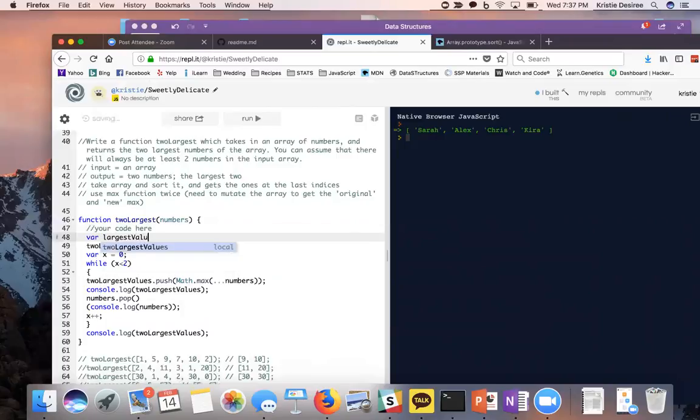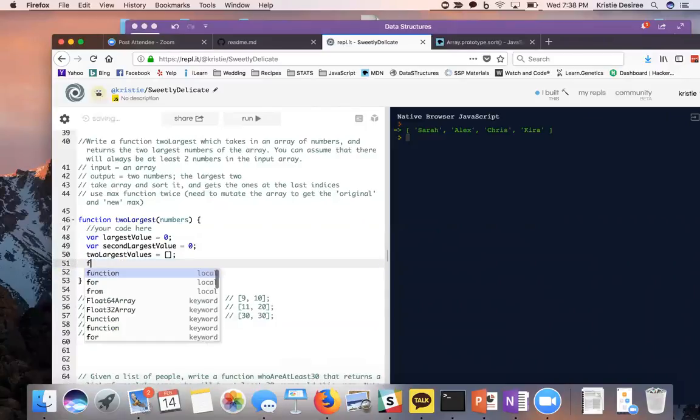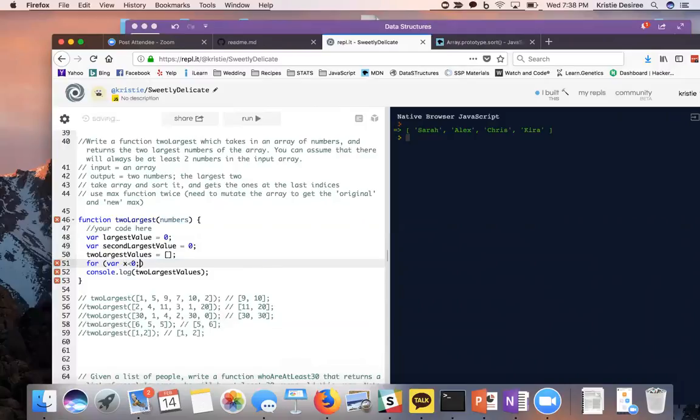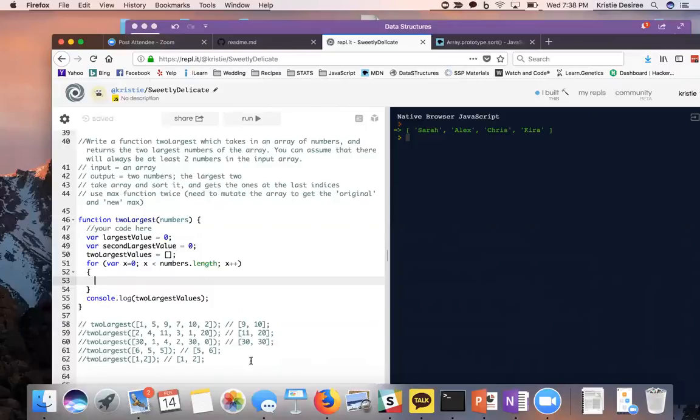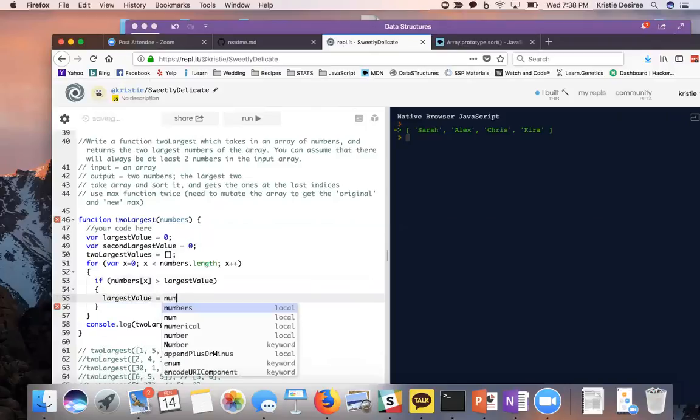So our largest value set to 0 first. Our second largest value set to 0 as well. For x equals 0, x less than numbers dot length, iterate. If numbers at x is greater than largest value, set largest value equal to numbers at x.